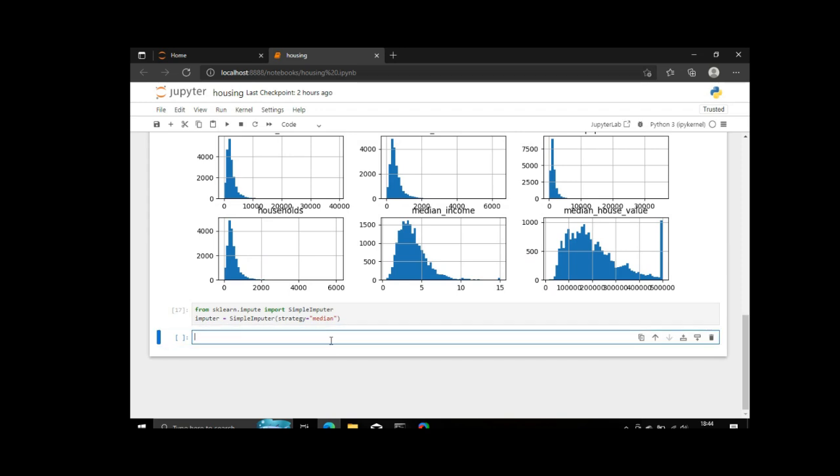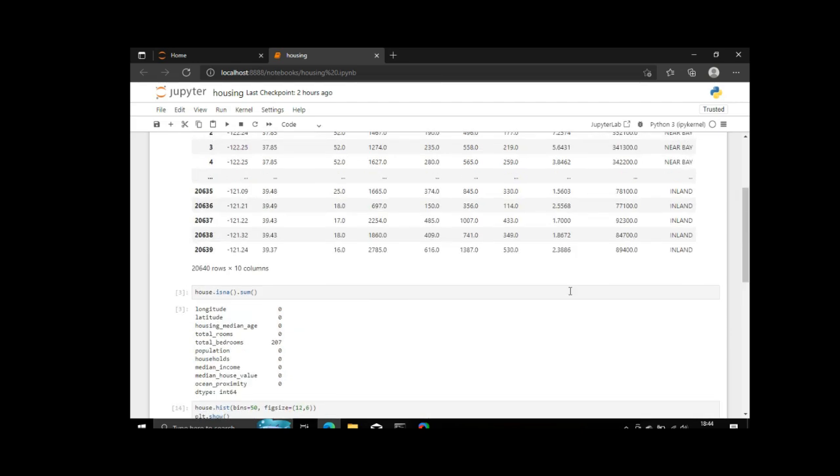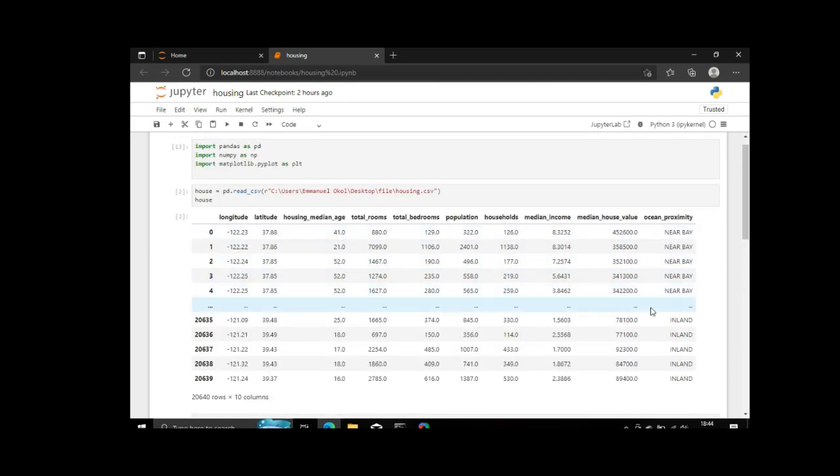Now we bring in the dataset that we are going to use. What you should know is that imputation doesn't work on categorical data. It only works on numerical data. What do I mean by categorical data?